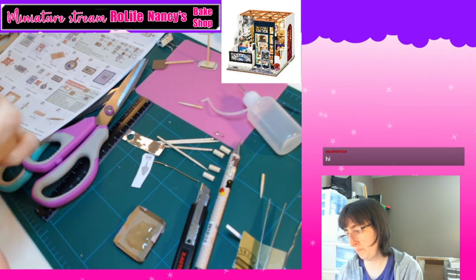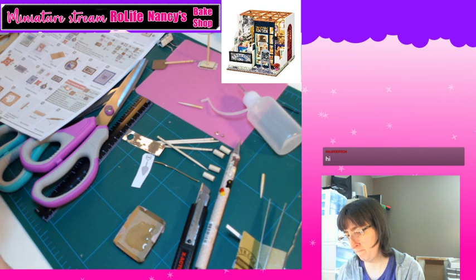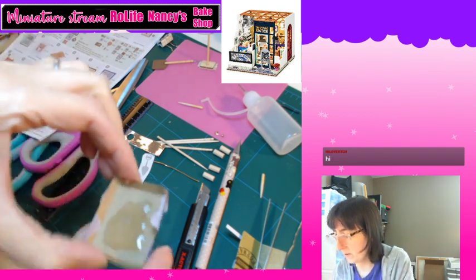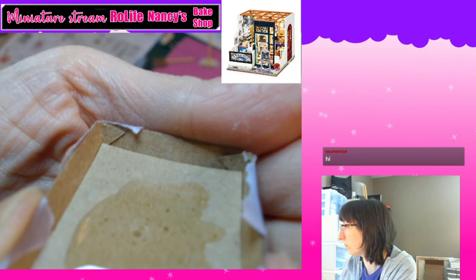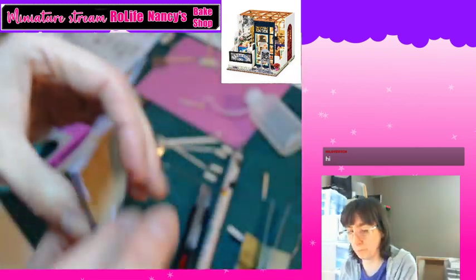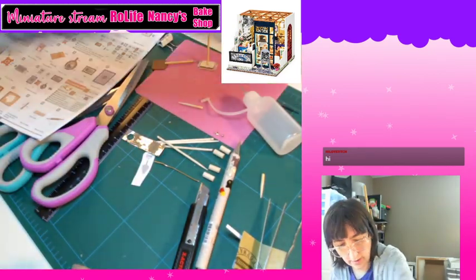Okay. And then I'm going to pop that back on there. So here's my glue amount. Apply the right amount of glue. I'm going to say sure. Oh God, don't drop that. So now that has to dry completely.